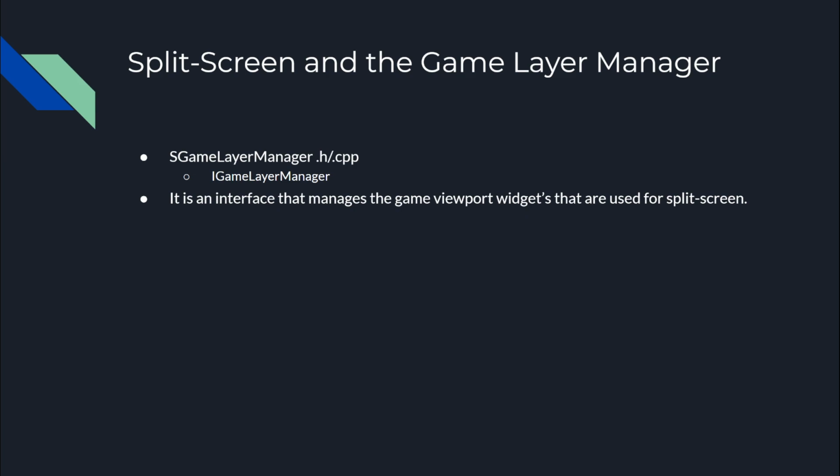So it's kind of like keeping track of, okay, player 1 is this Slate widget, player 2 is this other Slate widget, player 3 is this other Slate widget, and they're shaped like this. So the top two are going to be split down the middle, in the top half of the screen, while the third one is going to be stretched across the bottom with no other viewport in the middle, because it's just covering the bottom half.